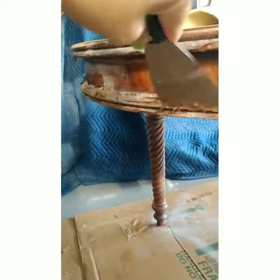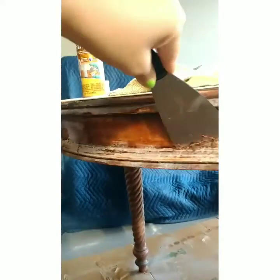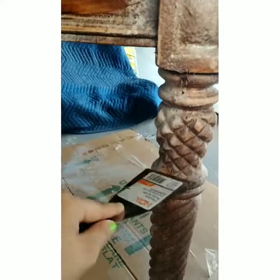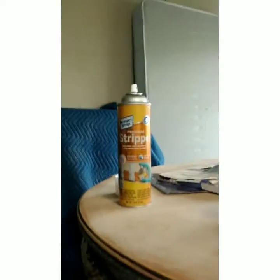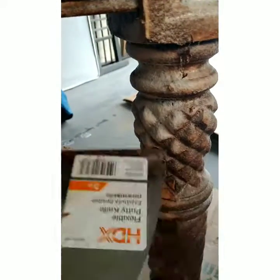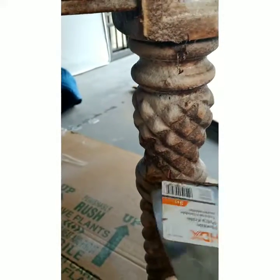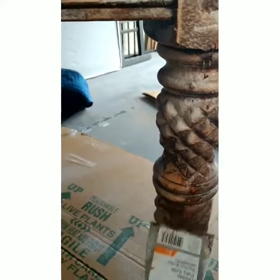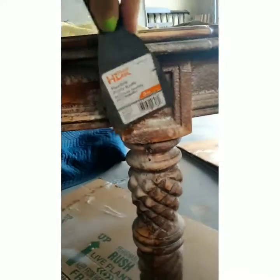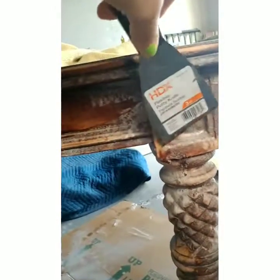This is going to be quite a task, guys. This is a lot of arm work here. Now, as far as this goes, wow, it took out a lot of the color, this stripper. Good job, stripper. This premium stripper. See here? The color is gone right here. So now it's going to take us some more elbow grease to get this out. But we're going to do it.